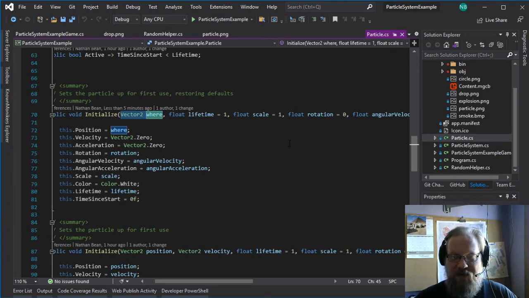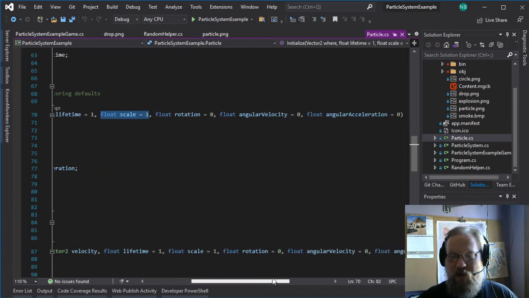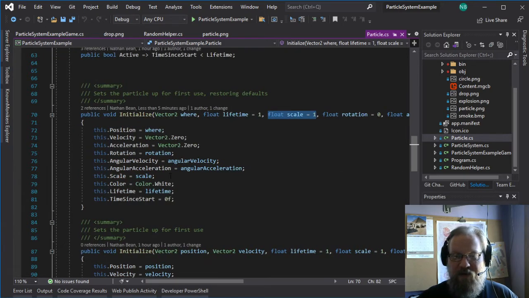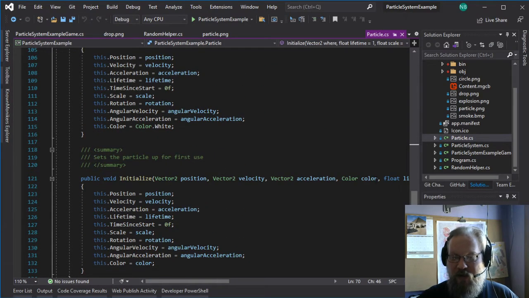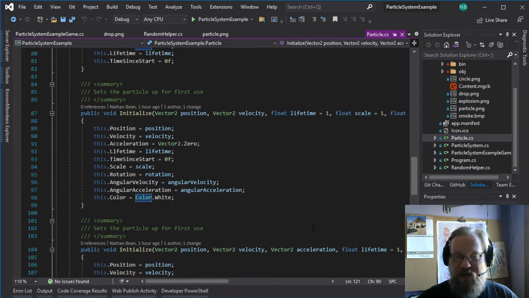The downside to this approach is this kind of default specification can only work for things that are compile time constants. That means primitives. So floats, booleans, ints, uints, doubles, those will all work just fine. However, vectors, which are a struct, or colors, can't quite be handled that way.